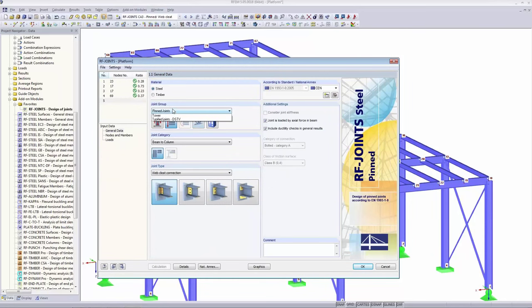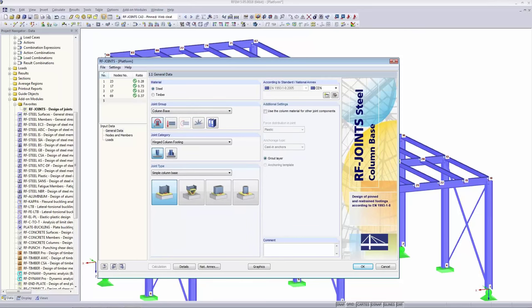So I change to column base. And we have the hinged column footings and the restrained column footings. And we start with a restrained one, as I said. And you can always use drop-down or figures. I think I said this already, but this is a bit confusing at the beginning.